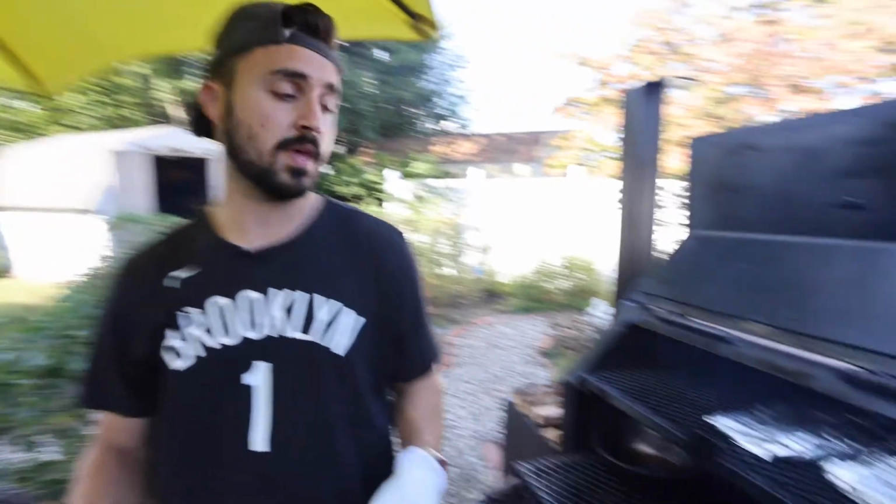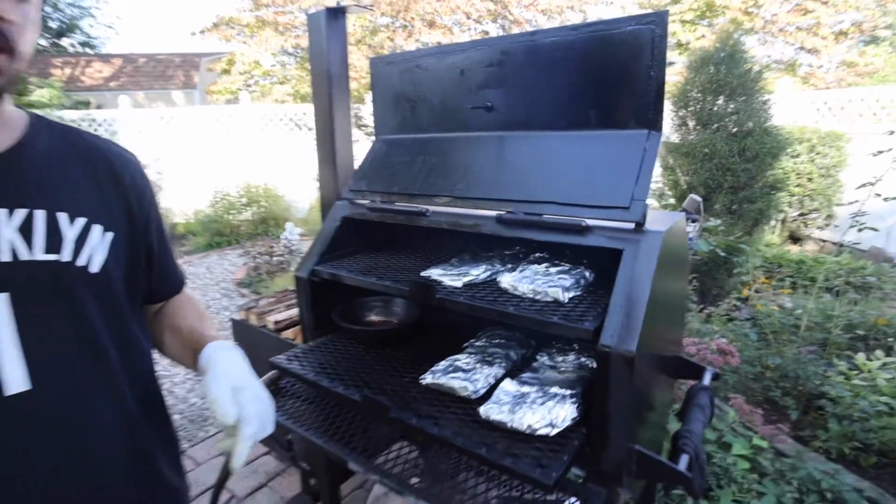All right, now that they're all wrapped, we're gonna close it up. We're gonna come back and check on it in about an hour. That'll be the 4-hour mark and we'll see how these ribs are looking. But until then, we just let them go until they're tender. All right, it's a little over 4 hours. Let's take a look inside.